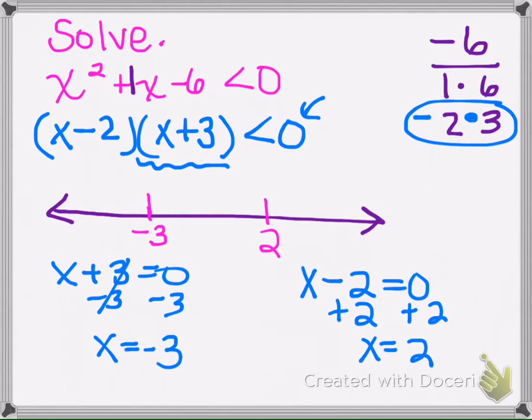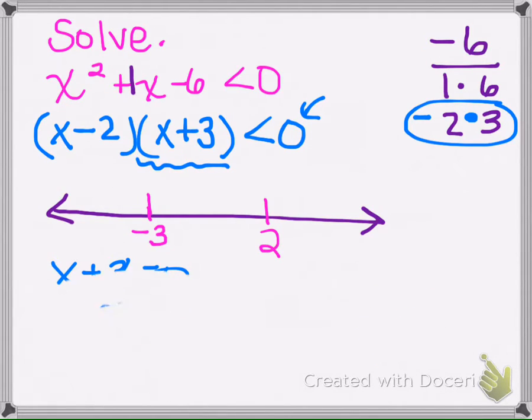So now what we have to do is plug in a number that's in between. So we need test numbers. For example, I need a number that goes over here on this side of the number line. So I'm going to use, let's say, -4. Then I need a number that goes in between -3 and 2, so like 0. And then I'm going to pick a number that is on the right of 2, so something bigger. So I could pick like 4, let's say. Or I'm going to go with actually 5. But it doesn't matter. So those are going to be my test points.